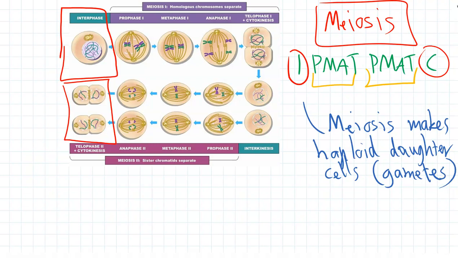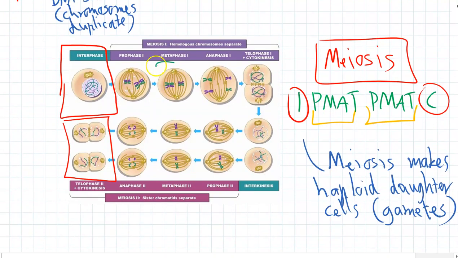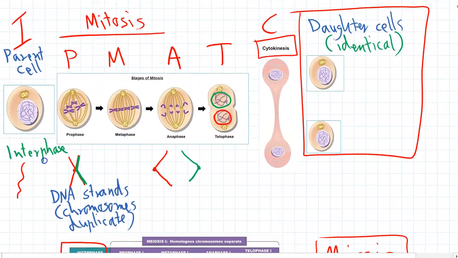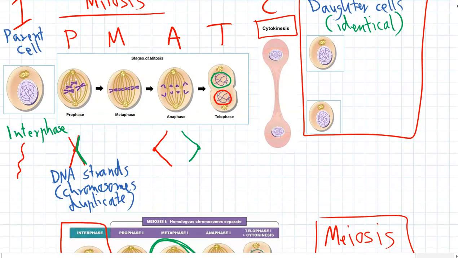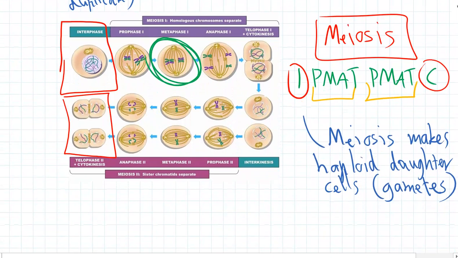Alright, so briefly looking at all the stages, the key difference in meiosis compared to mitosis is the first metaphase. So let's just focus on that. Looking back at mitosis, remember in the first metaphase here, all the chromosomes line up in a single row, ready to be pulled apart into their 2 copies. But in metaphase 1, in meiosis, the chromosomes actually pair up. Because remember, we've got 2 copies of each chromosome in our body cells. So the two chromosome 1s pair up, the chromosome 2s pair up, all the way down to chromosome 23, the sex chromosomes.